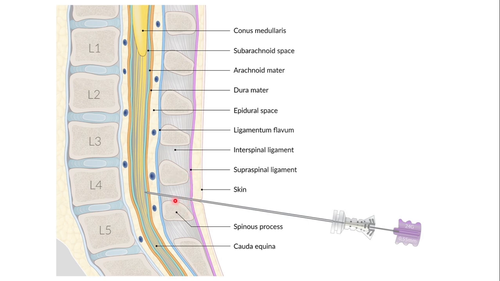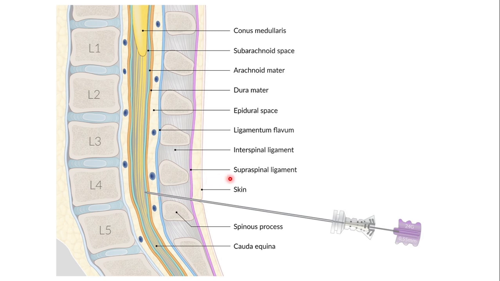And then we pierce this ligament here between two spinous processes called the interspinal ligament. And then we pierce this ligament called the ligamentum flavum. So first of all, we pierce the skin and the fascia, then the supraspinal ligament, then the interspinous ligament, then the ligamentum flavum. And after piercing the ligamentum flavum, now we are in the meninges. So our target is to reach the subarachnoid space, and this is the space where the CSF resides.